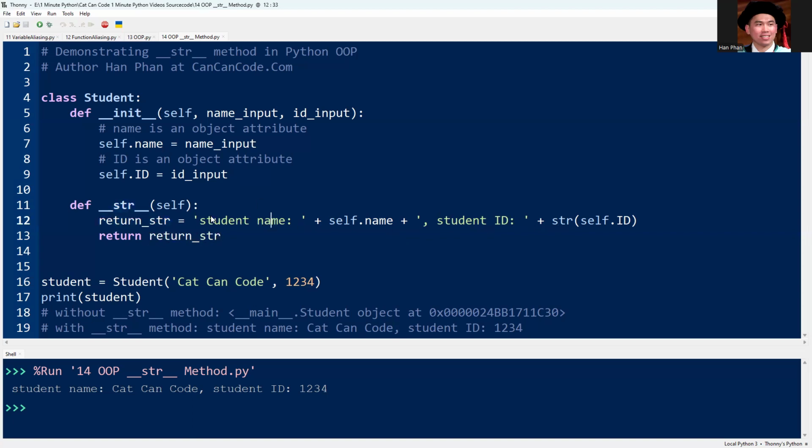In this case, I'm just printing the current state of the objects of this class, and I need to return it. Down here, I have an example where I can just call the print method of Python and then pass in the object. When I'm doing this, the print method will print the return string from the string method of this class Student. And this is the output.